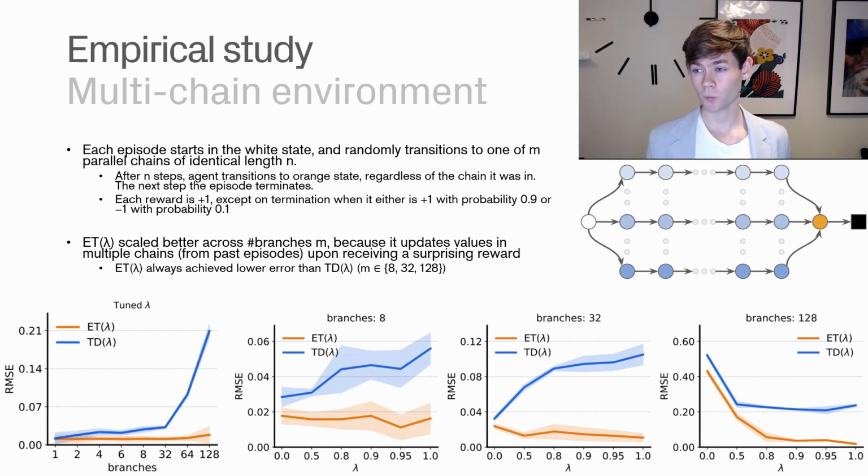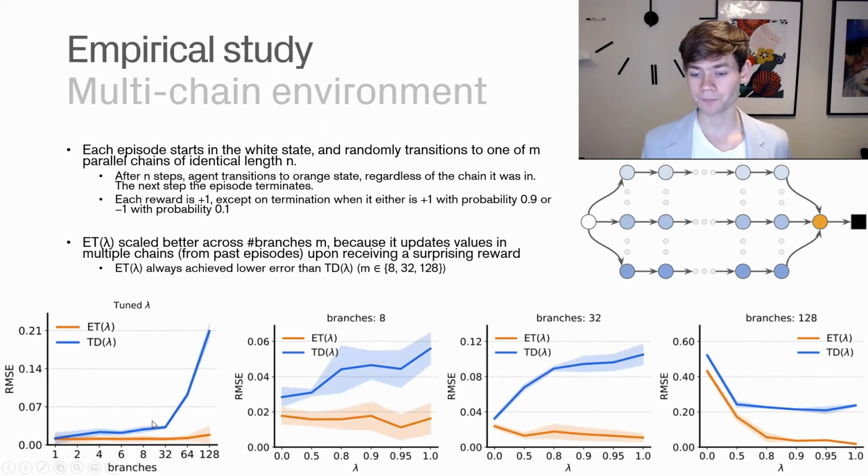we see a noticeable difference between them. And the reason why is just because the TD lambda is not able to generalize across these different chains. So ET lambda, once it gets a negative reward, it's able to see that, okay, for all of these chains, we could have basically ended up in the same state. And so we should penalize all of them. However, for TD lambda, you're only penalizing the trajectory that you came from, and therefore you would only penalize basically one of these, even though all of them are pretty much equivalent. We're doing the same thing and then ending up in this state. So the negative reward could really have come from any of these, but we're unable to get that information in TD lambda, and that's why we see it perform very poorly in comparison to ET lambda on a large number of these branches.